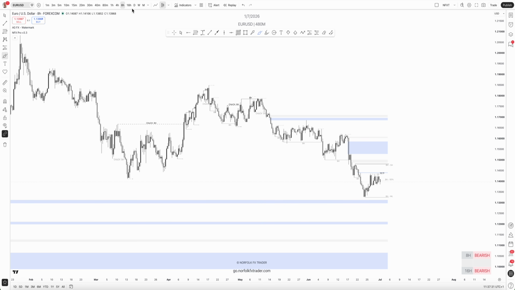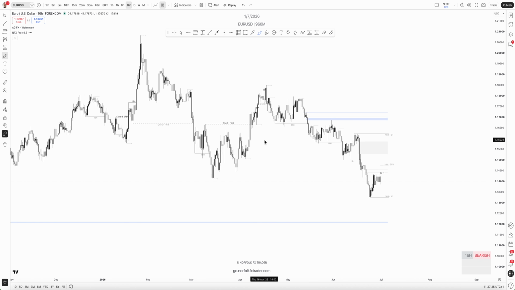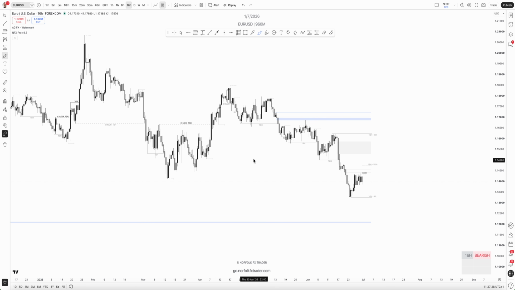Let's go up another, doubling the time frame again to 16 hours, and see how this is going to help us. This is much better because we've now got our previous change of character to the upside. We then have a break of structure, and then a final change of character bearish. Since that change of character to the downside, we've only had bearish breaks of 16-hour structure. This is how it's going to help you clear that noise from the 4-hour time frame we saw to what we're now seeing on this 16-hour time frame.